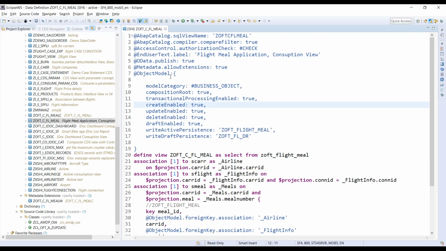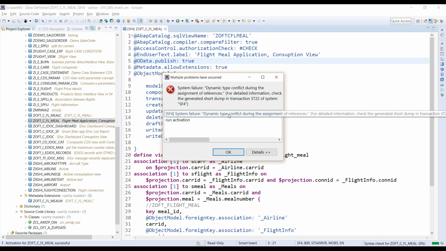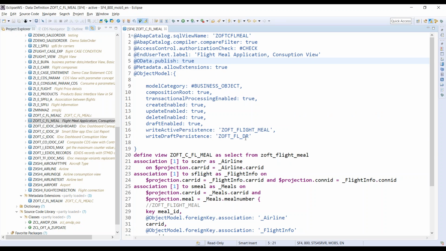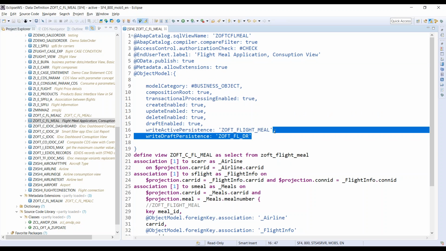There's definitely something that went wrong inside of my system. It has also disrupted my OData service. So I guess there is some problem with this demo box. The moment we do this, it is causing a dump in the system. So generation should never lead to a dump. That's something coming from the BOPF framework. That needs to be investigated by my administrator, not by me.